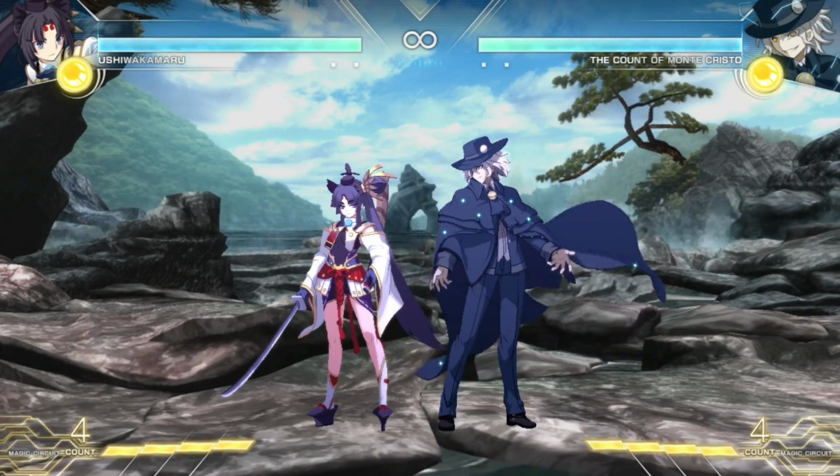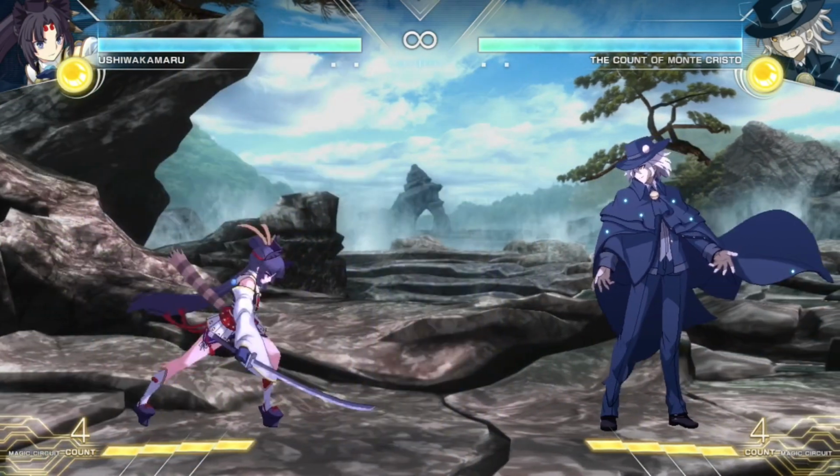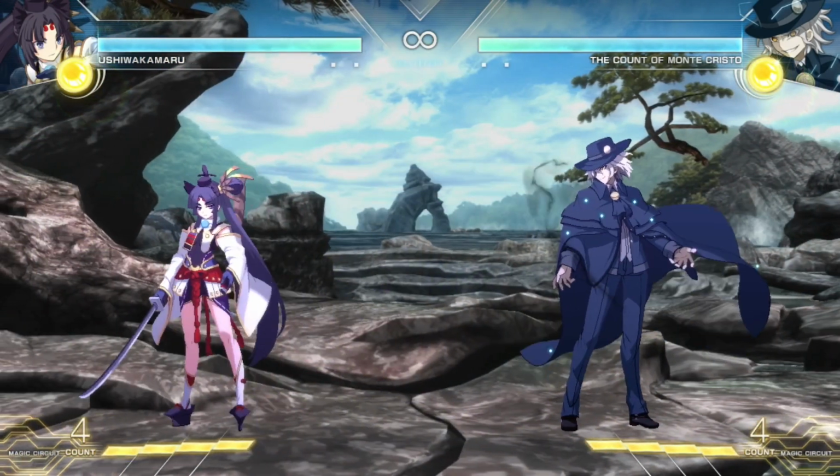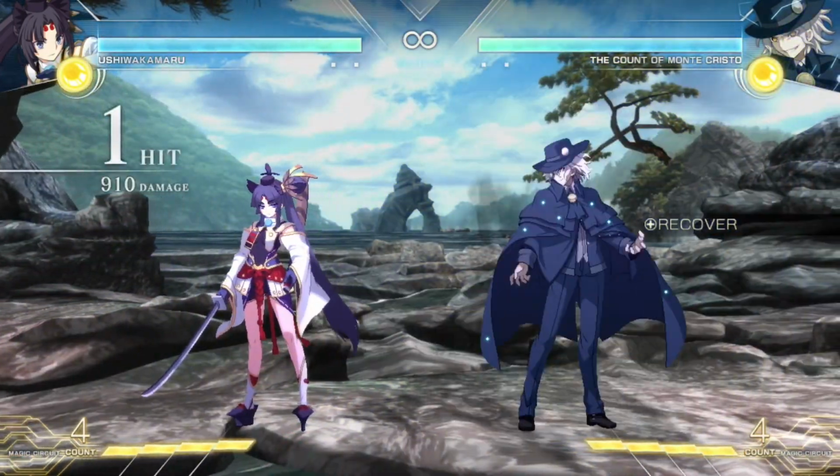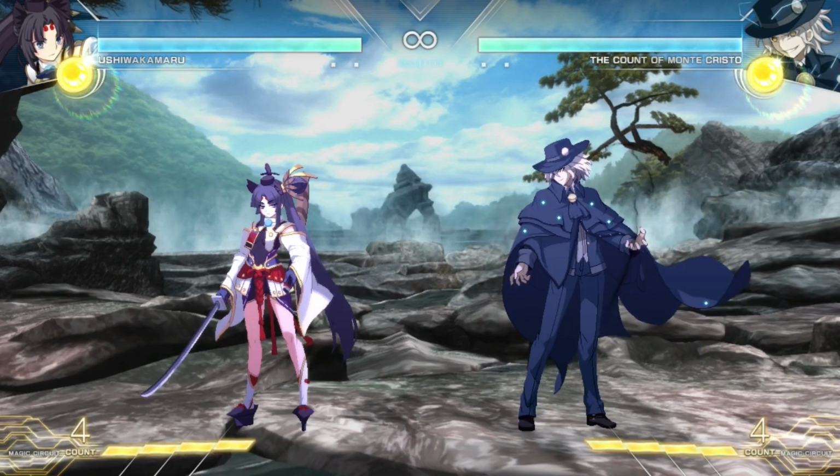Last thing about Ushi's normals that I forgot to mention is that she has access to a charge 5C. This is not an overhead, but it does cause a ground bounce on hit, which is going to allow her to get some extra damage from some combo opportunities that we're going to talk about later.